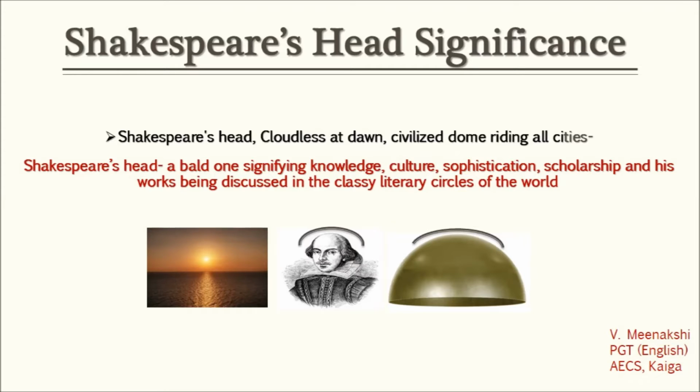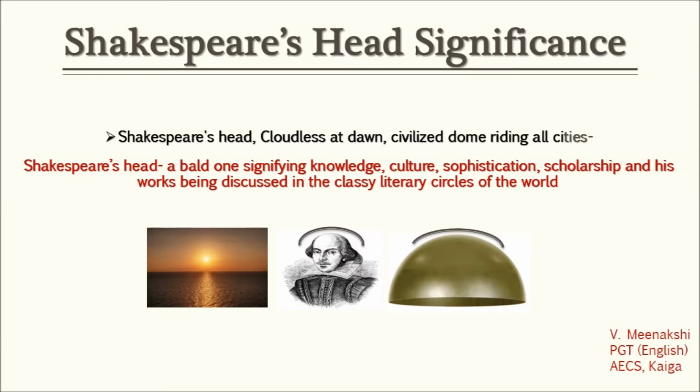Well, have you seen Shakespeare's head in portraits? How does he look? He appears to be bald at the frontal region, right? Let us read the word group again. Shakespeare's head, cloudless at dawn, civilized dome riding all cities. The comparison the poet has made here is a subtle one. Shakespeare's hairless head is compared to a cloudless dawn, plain, smooth, and clear, which appears like a well-rounded dome.